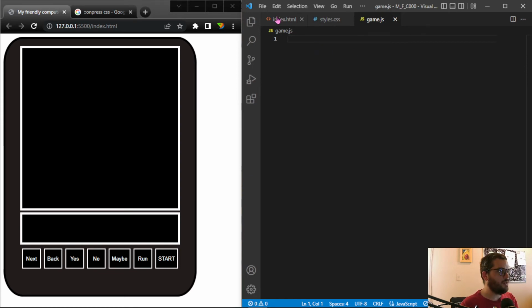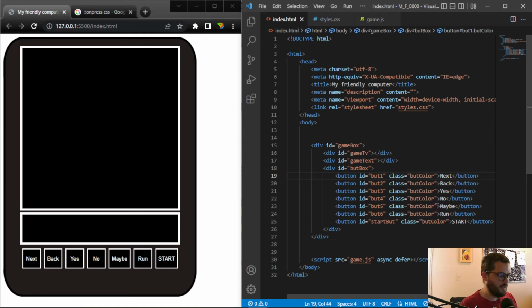Now I do need to call all these functions. So all these IDs are going to be added to JavaScript because they're all going to do something. And initially, pretty much everything's going to be hidden. And that's how I'm going to set it up at first. Darn it.